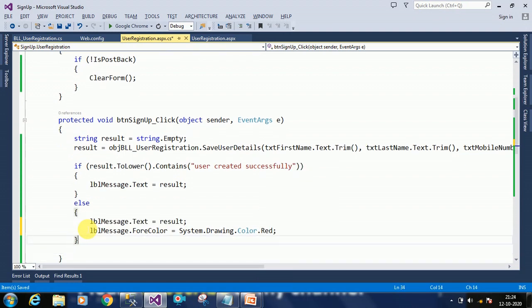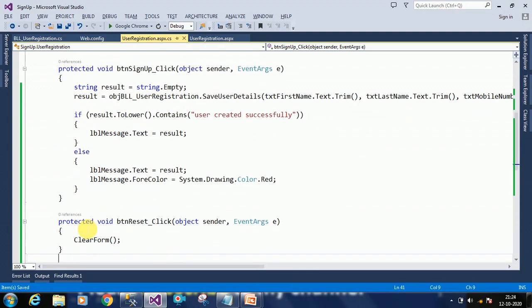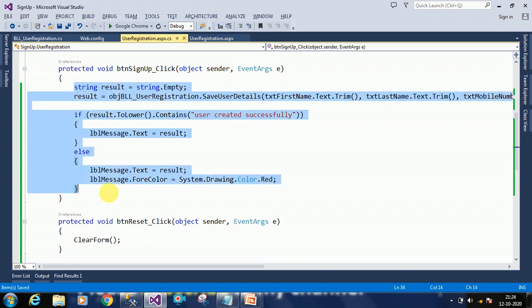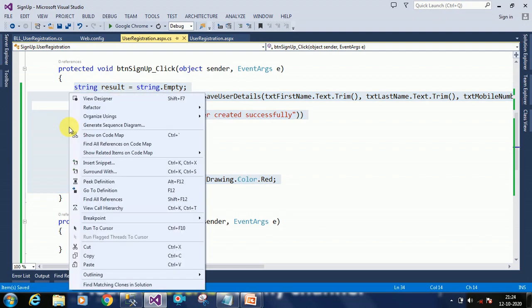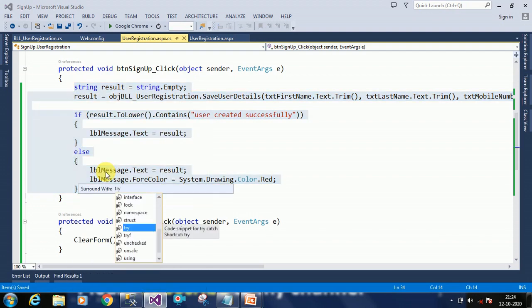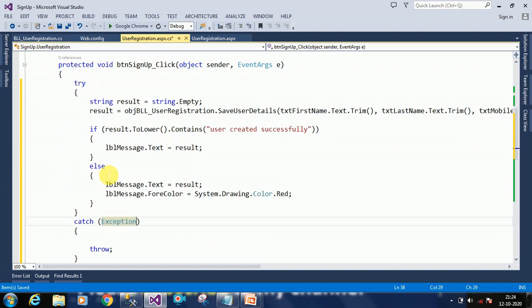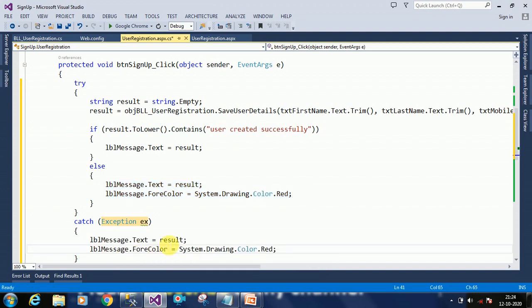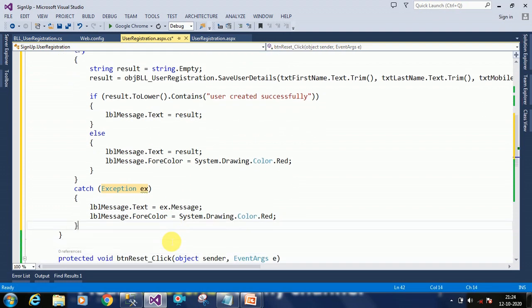So I am making it color red. Okay, I want all this in a try catch block so that if there is any error we can easily find out. Click on surround with try. If there is any exception I want to show it here, ex dot message.